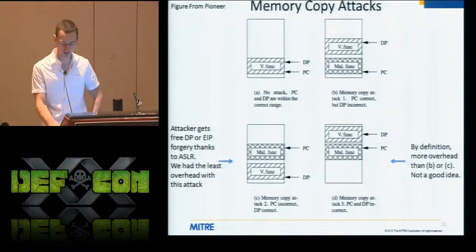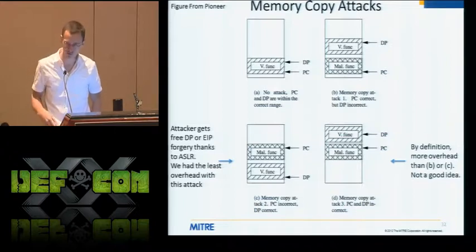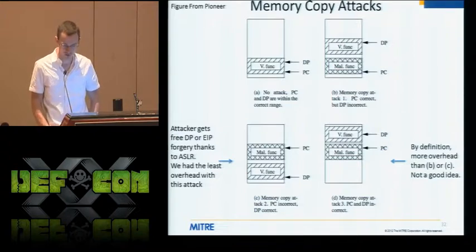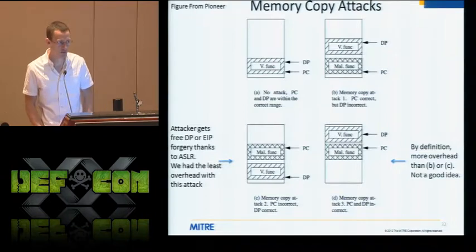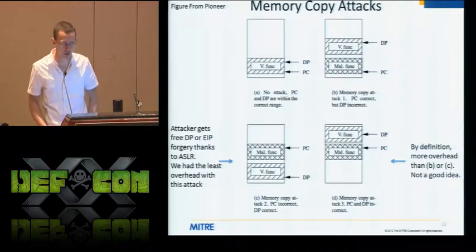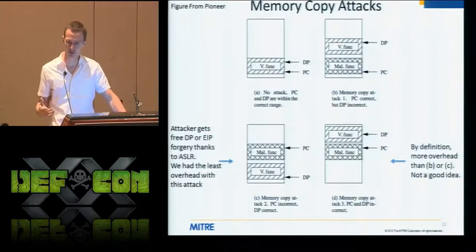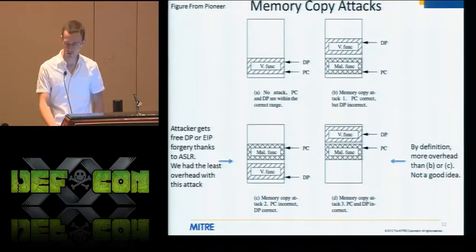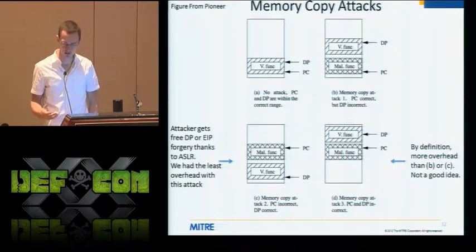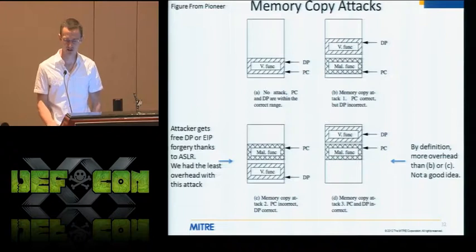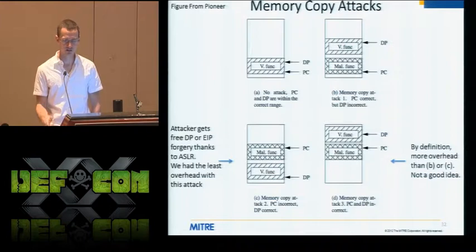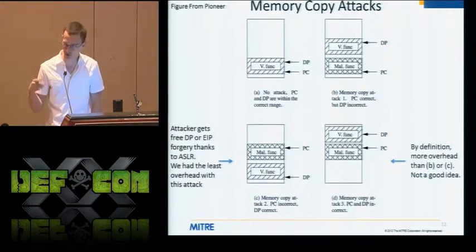The best attack we could come up with was one where the attacker doesn't have to forge star-DP — using a clean copy as outlined — and also doesn't have to forge DP, the data pointer. The reason is we're running on Windows as a kernel module, and even in Windows XP without ASLR, the Windows kernel module loader doesn't respect the base address you put into the kernel driver. You can tell the kernel you want a driver loaded at address 0xDEADBEEF but the kernel will totally disregard that. So we actually rely on the self-checksum code to report back where it's located in memory. This introduces an attack where the attacker can lie and say your code is actually located where your clean copy is — allowing them to avoid forging DP — but they're still having to forge the program counter because they're running their own custom version of the self-checksum code.